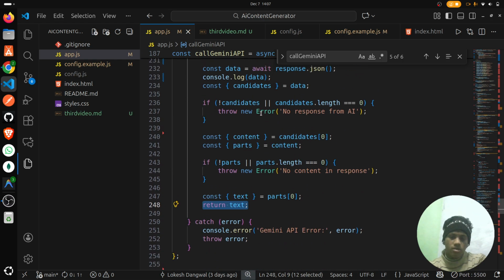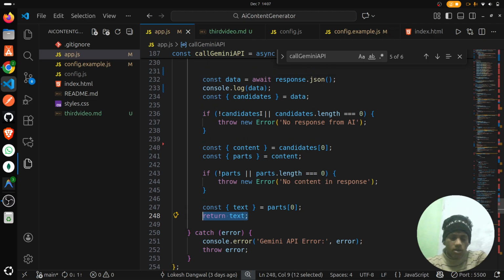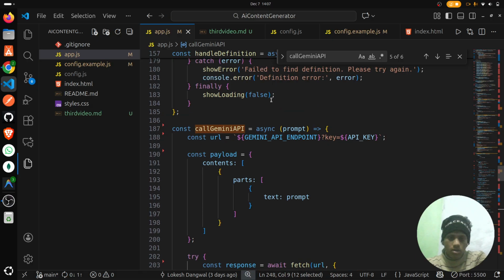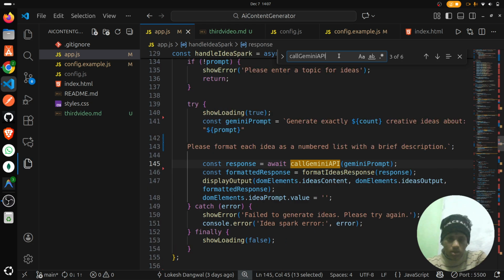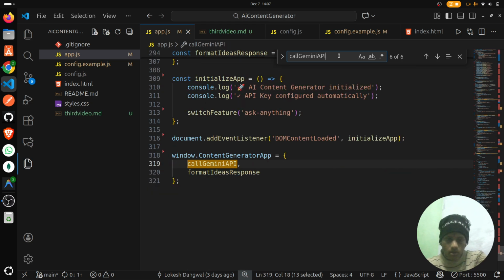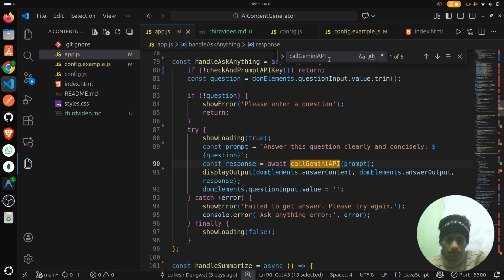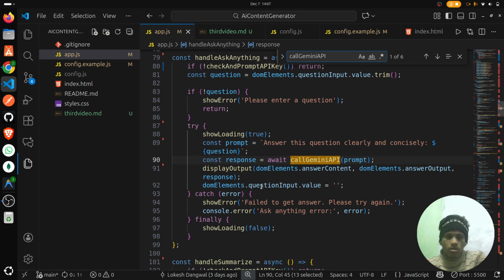The return keyword basically returns a value to where our function is called, here where our Gemini API call is being made. So our text, our output, will become the response here.